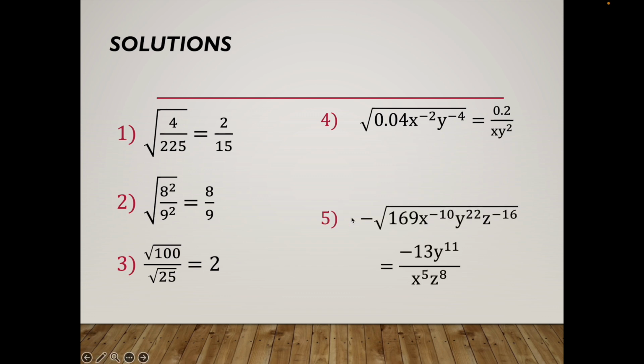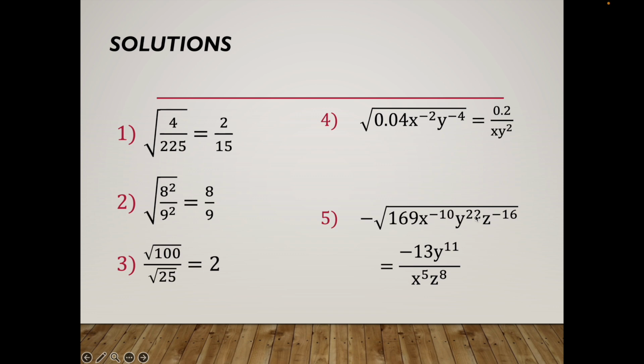In my last example, do not ignore this negative. It is very important, but you are going to root everything on the inside. So first, when you root the 169, you do get 13 with a negative here in front. Then over here, you would divide everything by 2, or you would times everything by 1/2 because it is rooted. So if I would do negative 10 times 1/2, or negative 10 divided by 2, I get a negative 5, so it needs to go downstairs to become positive.